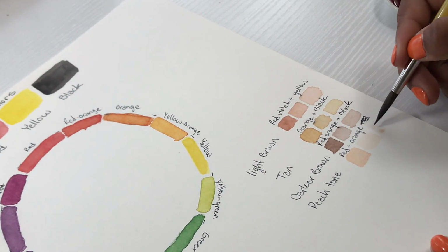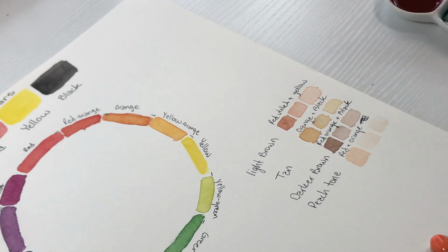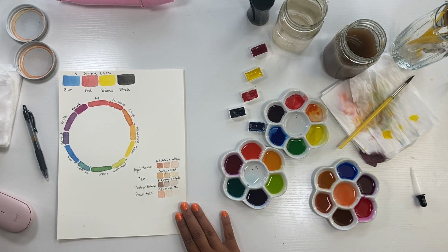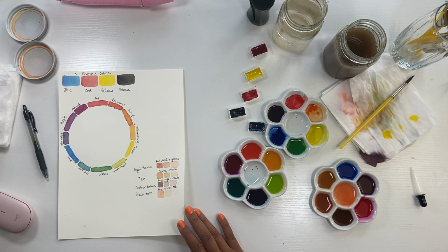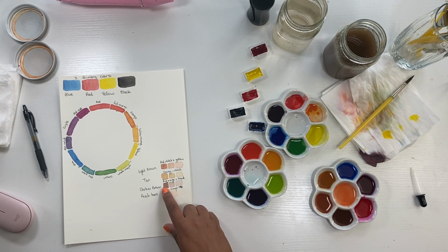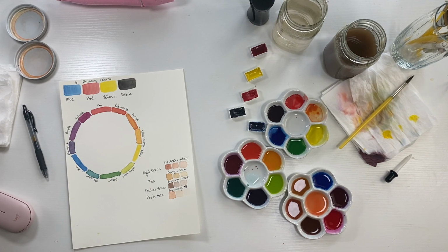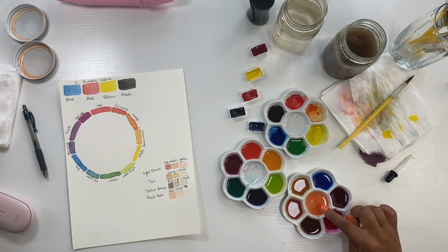So this is kind of the basics to mixing your watercolors. Your 3 primaries will literally mix everything you need. So this is how you mix all of these different types of browns and more neutral tones using the primary and secondary colors that I've told you about today.